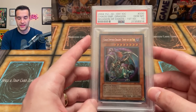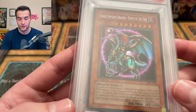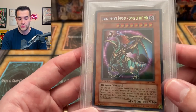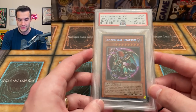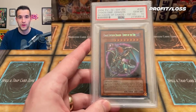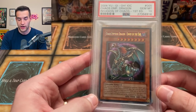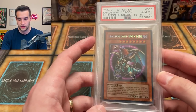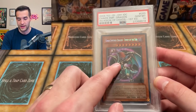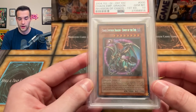Number 5 is the Chaos Emperor Dragon Envoy of the End, another card from the trade. The artwork just blows you away, and the dragon itself looks absolutely amazing. I had it valued at $4,510 in 2021 and currently it's about $3,500 — down about $1,000. Still, $3,500 is a lot of money for a card. It's from Invasion of Chaos, which is one of the hardest sets — the only DM first edition set I've never opened because it's just so expensive. Even if you pull this and grade it a 10, you'd still likely lose money opening a box. Not a crazy pop either, so it's a pretty decent card to hold.